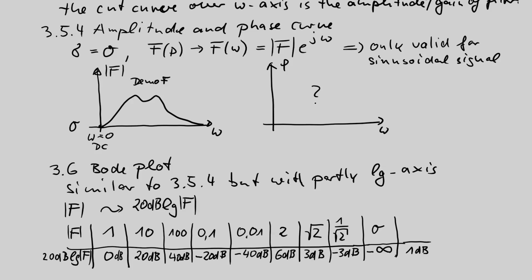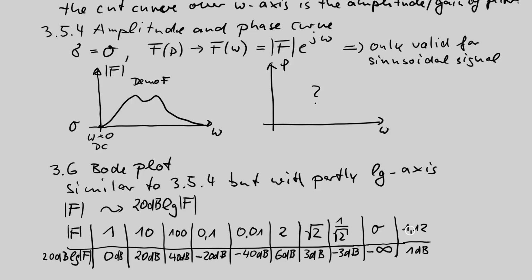1 dB is a factor of 1.12. So if 0 dB is 1 and 1 dB is 1.12, this is 12% larger than this. So you see 1 dB, that's 1 millimeter in the normal scaling of a Bode plot, is in reality, in linear scale, a 12% change. 1 dB seems to be very small, 12% is rather large.